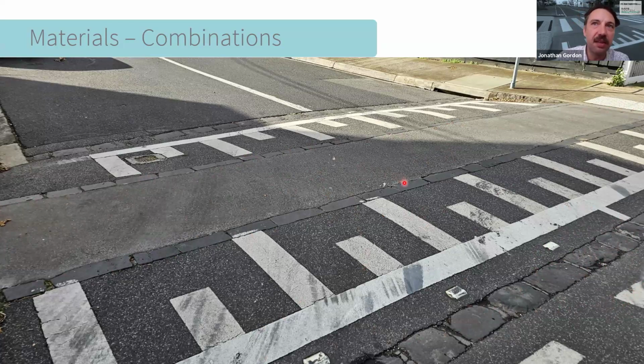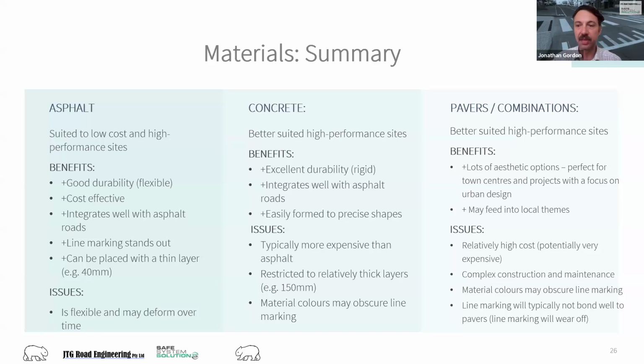As you can see, this also illustrates the key issue I was discussing earlier. We've got line marking here that's quite old and it's doing fine on our asphalt. And here on our bluestone pavers, it is wearing off. It just illustrates that key issue again for pavers and line marking not necessarily bonding well. So let's pop together our little summary.